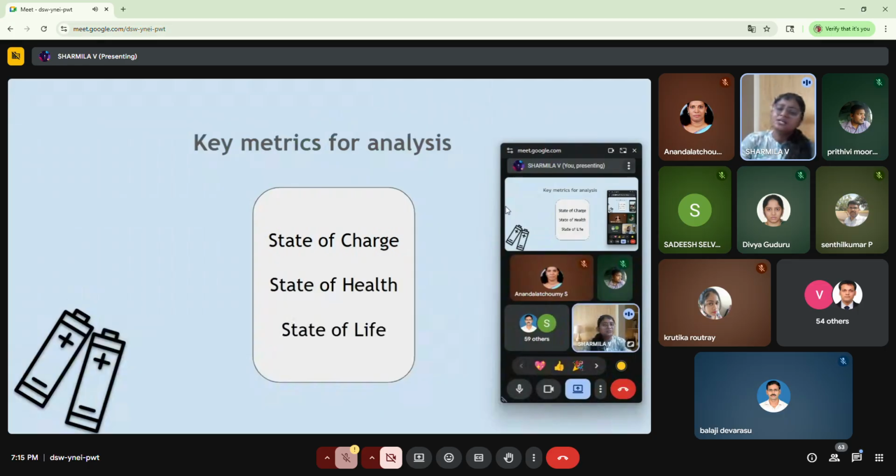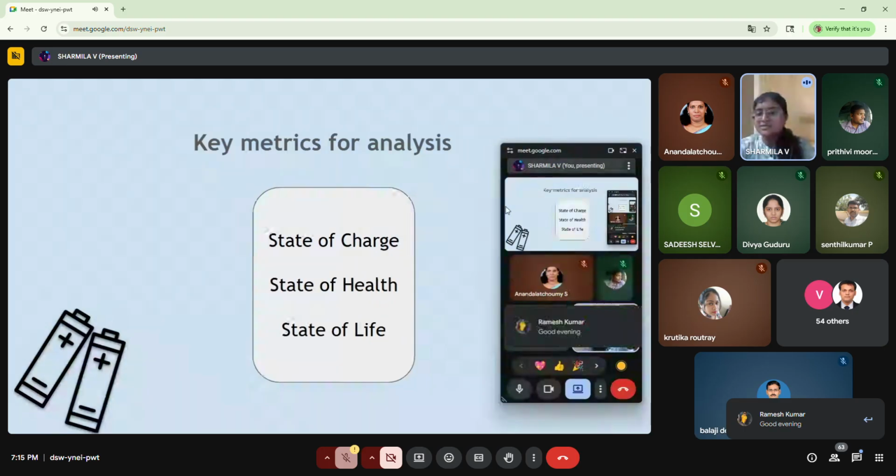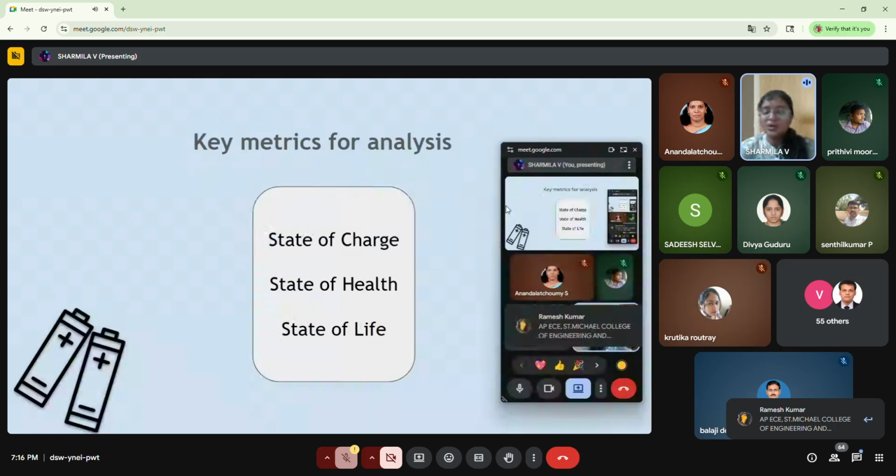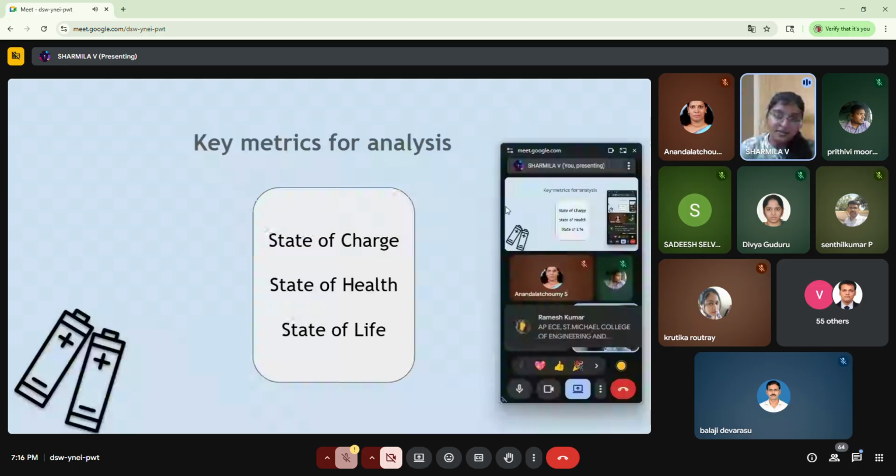So the data analysis comes into this area, right? It not only helps us build efficient battery management systems or efficient batteries, but also helps us prevent accidents or faults caused by battery systems, right? Also, these data trends help us optimize charging and discharging profiles. By analyzing this data, we can determine when we need to charge, at what level the battery needs to be charged, and when the battery needs to be disconnected. These can be identified by detailed analysis of the data trends that we have.